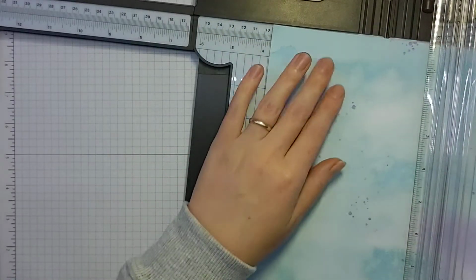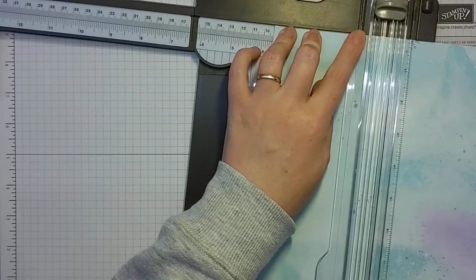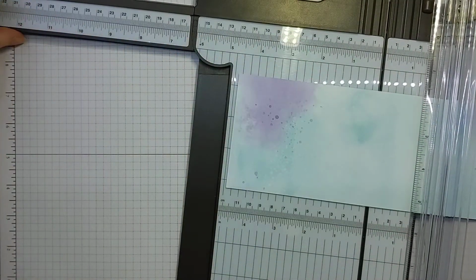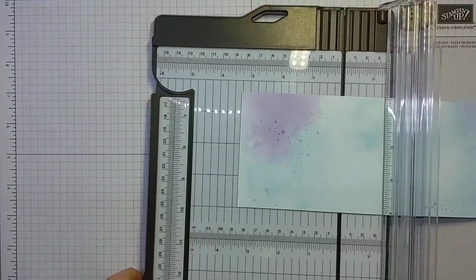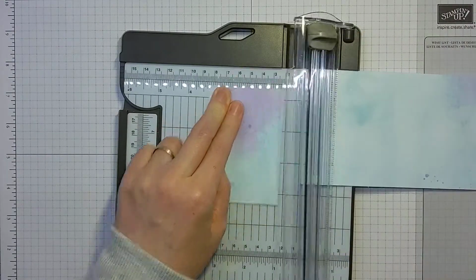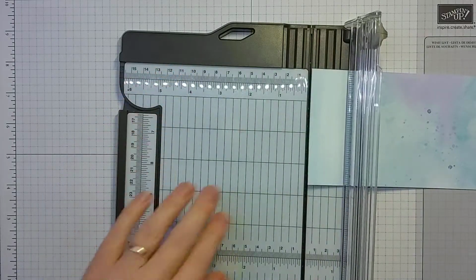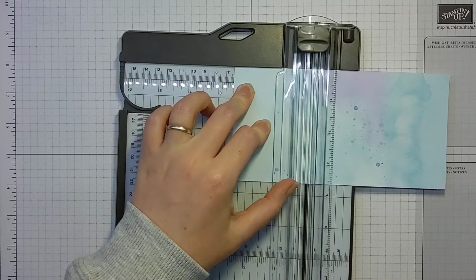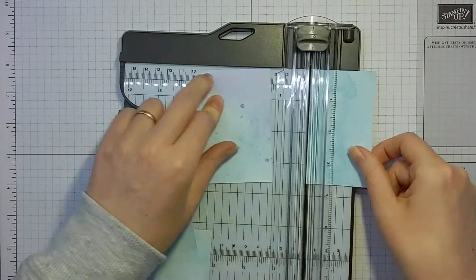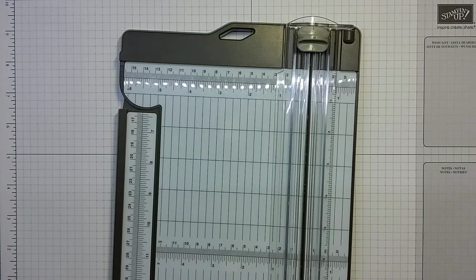Actually, that side's more interesting, isn't it? So 3 5/8, which is there. And they are 2 1/2 inches. I'm just going to push that down. 2 1/2 inches, and we want 4 of these. Three and 4. Excellent. So that, I think, is all of the trimming done.